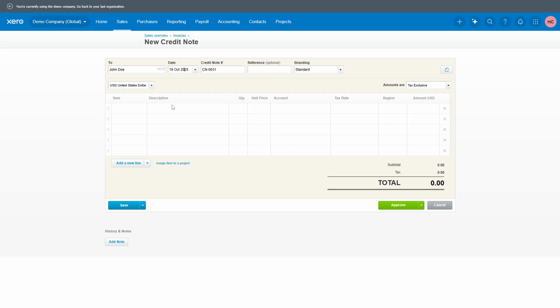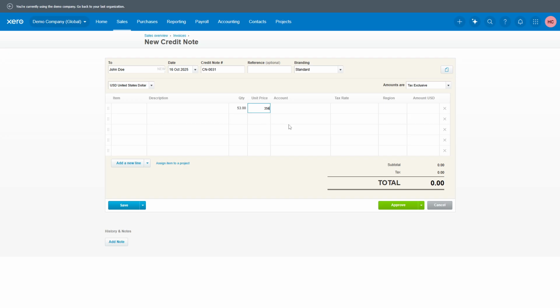Next, you'll move on to entering the financial details. Start with the quantity, how many items or services the credit note applies to. Following that, input the unit price. These amounts need to match what was stated in the original invoice to ensure consistency in your records. A key part of this step is to make certain that the credit note is applied to the same nominal code as the original sale. This ensures your accounts stay balanced and accurate.